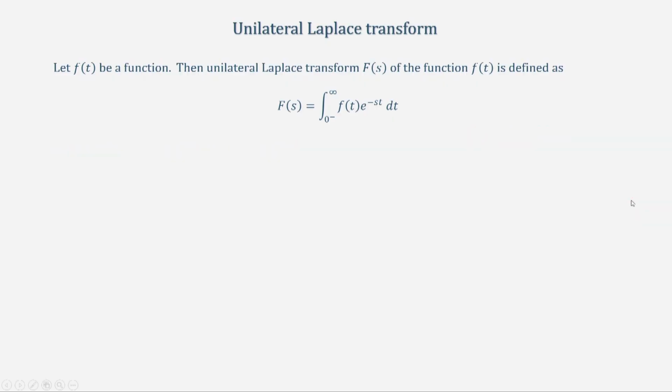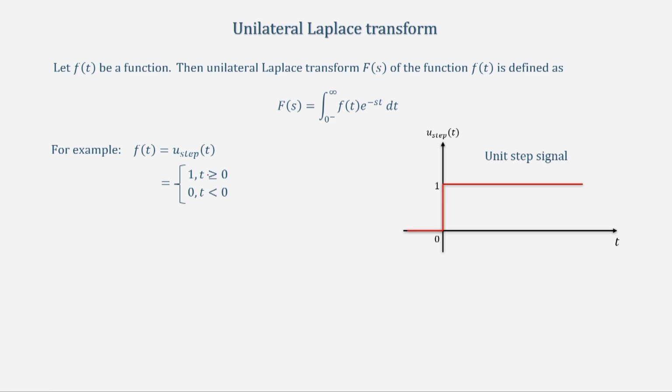Okay, great. Now what about if it is a unit step function? A unit step function is a function of this form, where the magnitude is 1 for t greater than or equal to 0, and for t less than 0 the magnitude is 0. So let us try to find out the Laplace transform of this function. In place of f of t you will write 1, integrate from 0 to infinity, and put in the limits. In this case the ROC would be this. So the Laplace transform of the unit step is 1 by s.